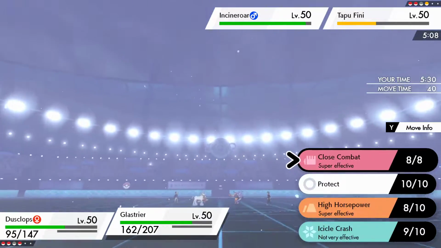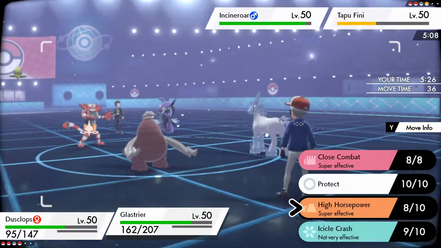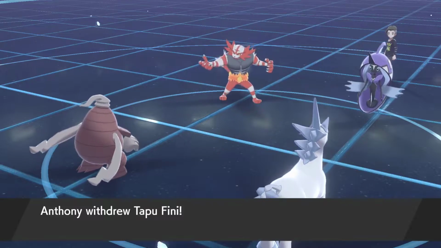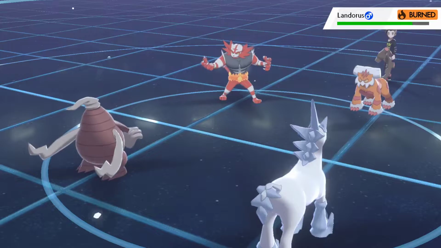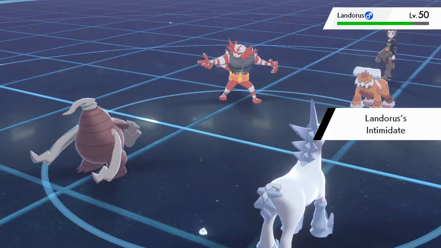And I think I'm just going to Icicle Crash the Incineroar slot. I thought about protecting, but I'd rather... Okay, he's actually... Oh, wow. That's not the slot that I thought would be swapping. So he definitely thought I was High Horsepowering the Feeny again.